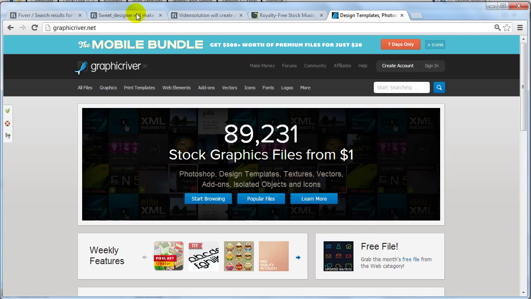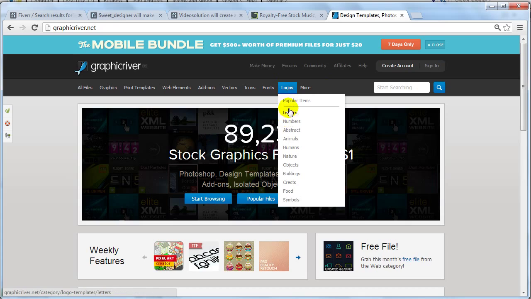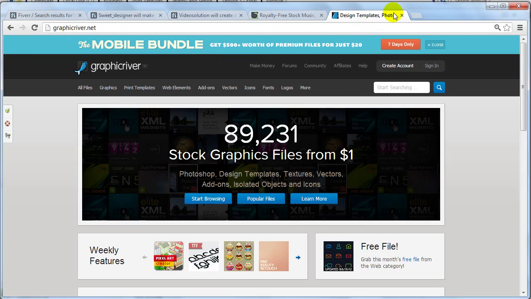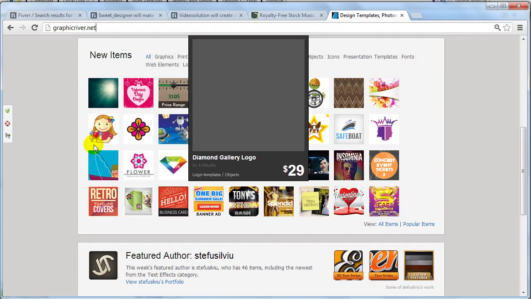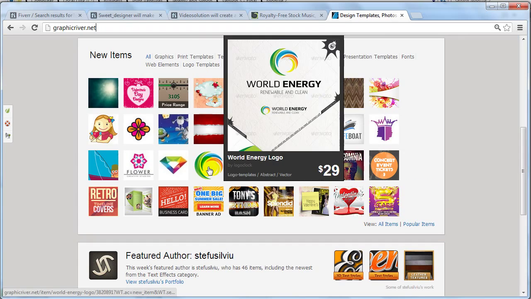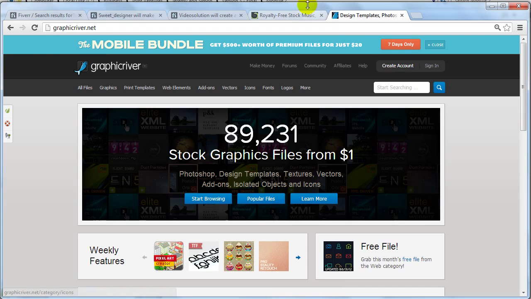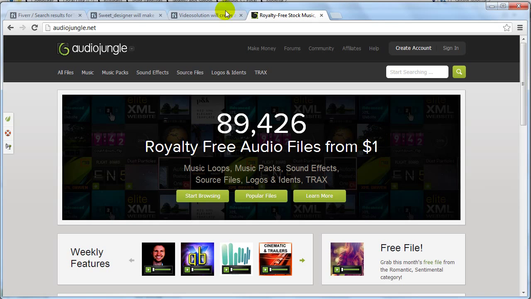Now, graphicsriver.net is a great place to get graphics, and if you don't have a logo, you can also get a pre-made logo here if you don't want to get logos created. Graphics also complement the logos, so you can get a graphic that complements your logo and is not too expensive either. So it's up to you what you want to do.